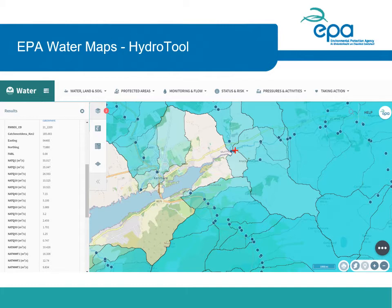Now there are uncertainties in this, and I must emphasize these are also naturalized flows. This model takes account of catchment descriptors, but it does not take account of influences on flows such as abstractions, discharges, or impoundments. So I suppose it provides an estimate of the flows we would expect to see in the river under natural conditions were there no human influences. Therefore, if you know there are significant abstractions and discharges upstream of the point you're interested in, then this model is not really applicable in such cases.